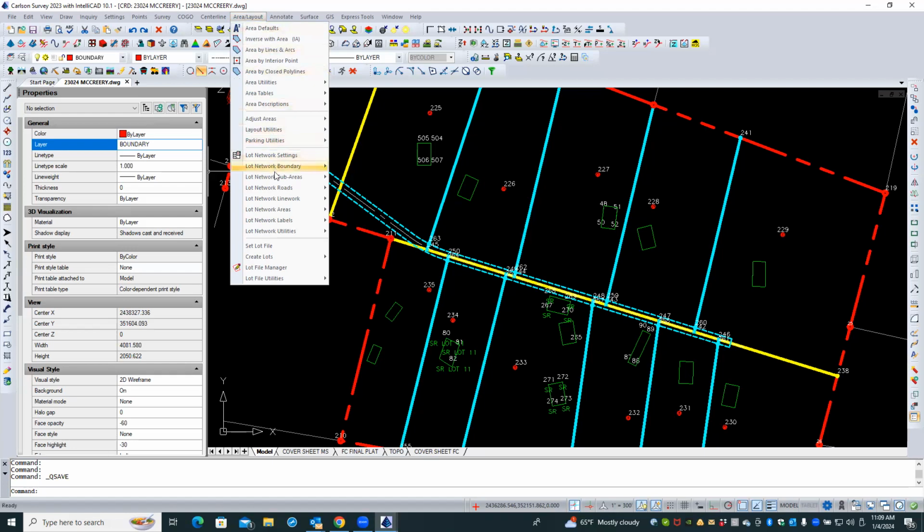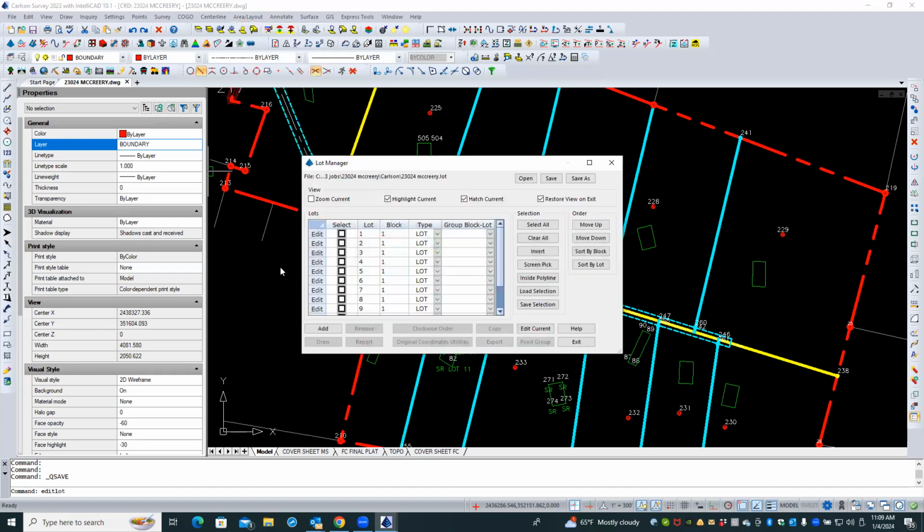Let's see here, lot file manager. And now whichever lots you want to have labeled, hit your select, just check each of those.